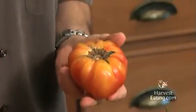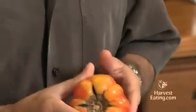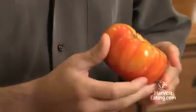While we're waiting for our tart dough to blind bake, let's pay attention to some of our other ingredients here. These are the tomatoes that I'm going to use, and these are what they call heirloom tomatoes. You've probably heard that term. I picked these up at my local Whole Foods market. An heirloom tomato is generally grown with a seed that's at least 50 years old. People preserve the seeds through the generations, so it's kind of an old ugly tomato, but it tastes incredible.